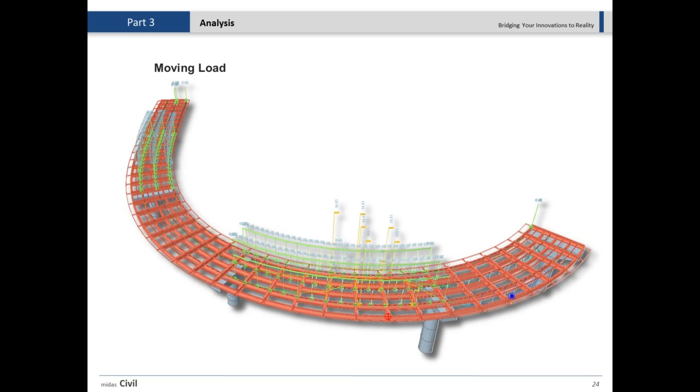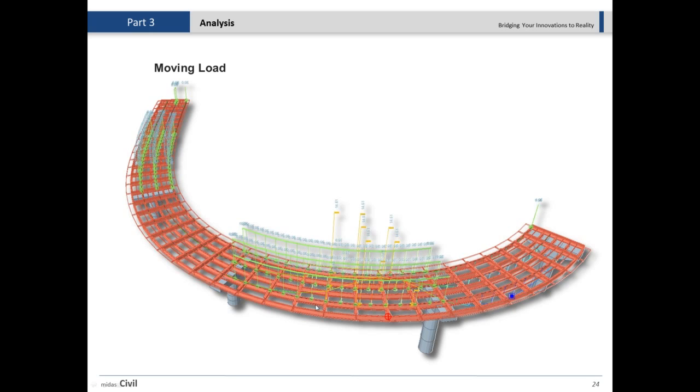Anyway, along with that, it's important to understand which element on the structure, under the moving load or the combination of moving load and the dead load, experiences the maximum, let's say, bending moment or maximum shear force. Then we can design our structure based on that critical element. In Midas Civil, you have unique tools like a moving load tracer, as you can see here.